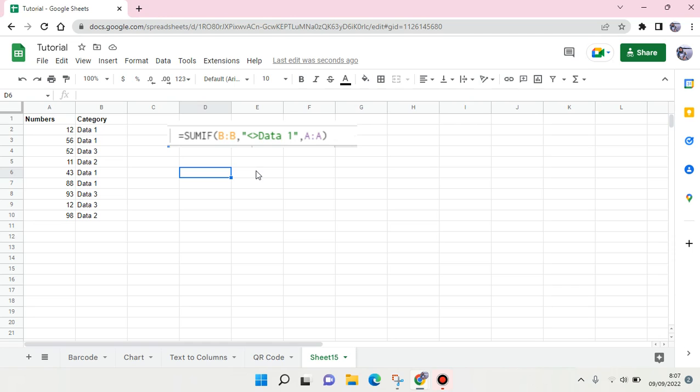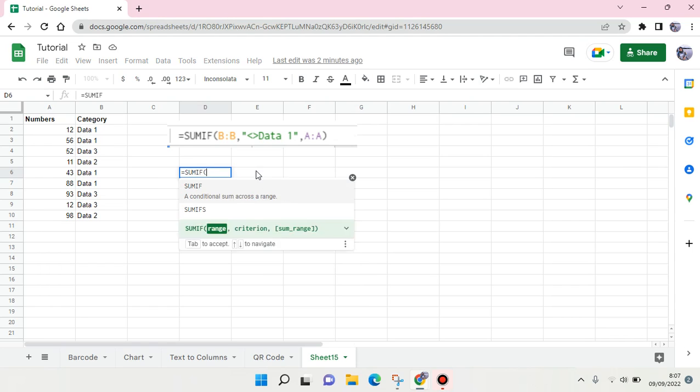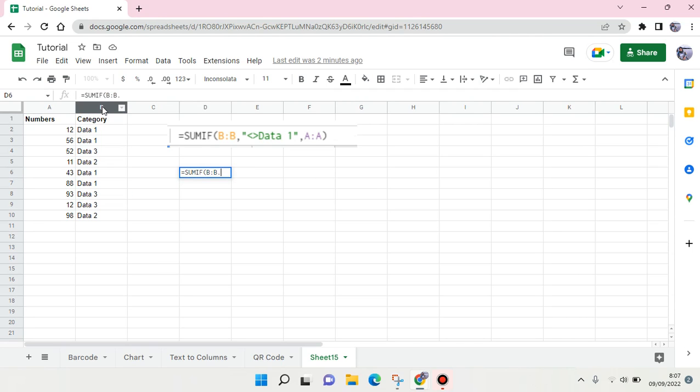So let's say I'm going to retype the formula sum if, and then the range is the category right here, data 1 until 3, and then comma and double quotation, and in here for the not equal to, you can use this less than and then greater than icon or mark, and then click on data 1.